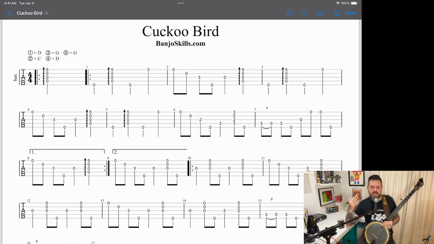So yeah, let's look at maybe a couple ways to simplify this just slightly. If you want to skip the drop thumb, you can, and just skip over those beats altogether. So it'd be. There's maybe a little simpler version of the song, but I think it still sounds really nice, right? Nothing wrong with that. Cool. Okay. So practice that on your own and let me know if you have any questions.